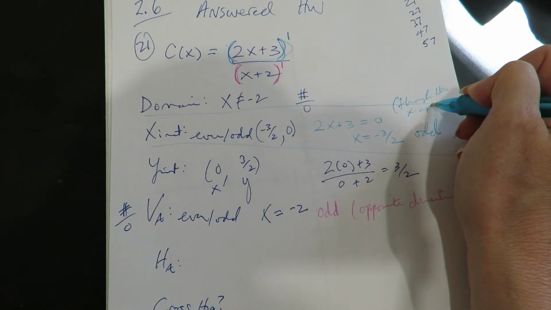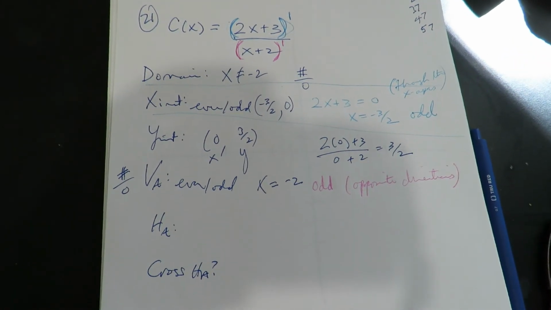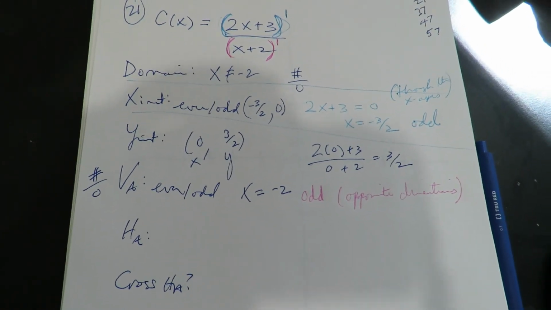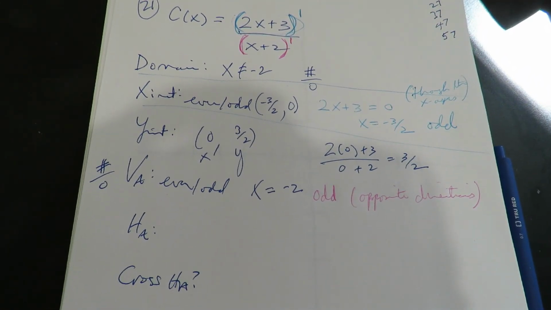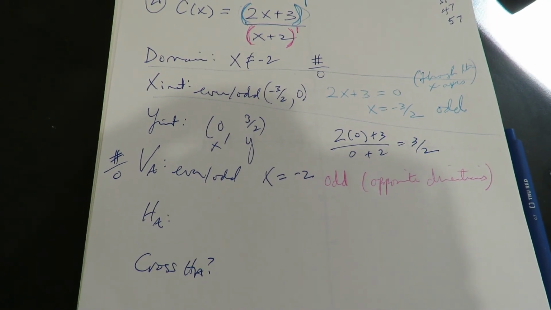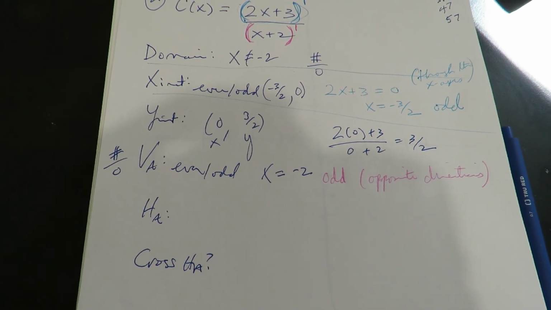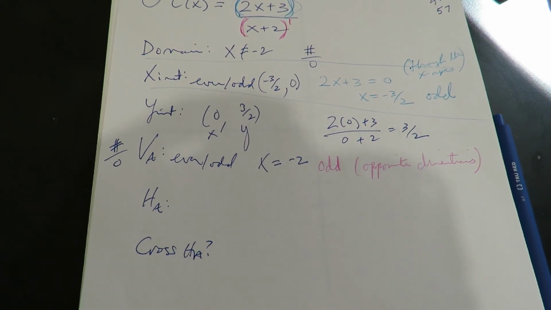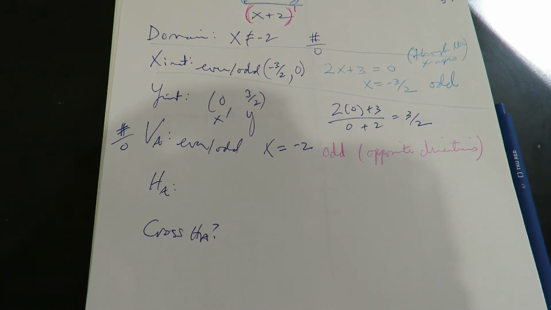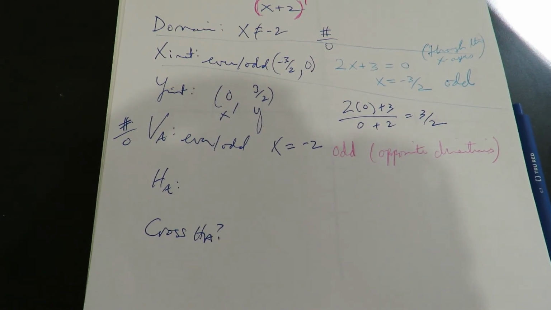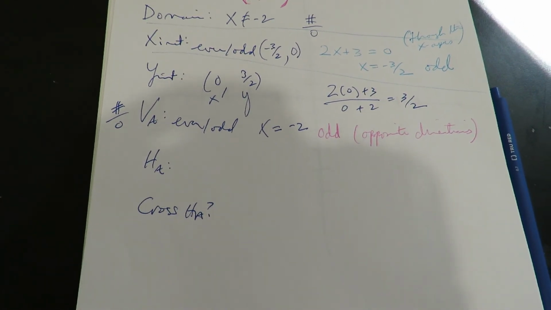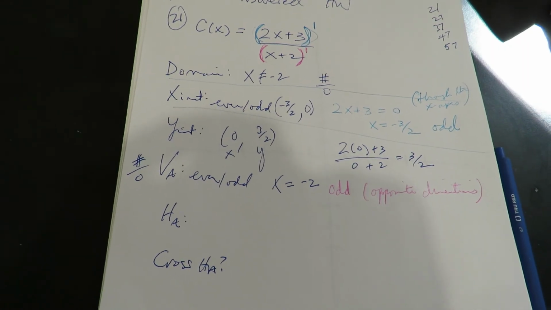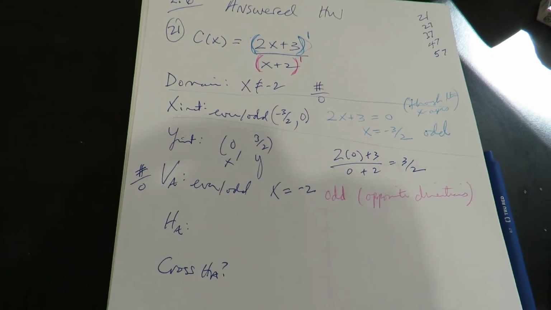If you don't like the way I'm teaching this, I believe the book might make a table. This technique I'm teaching you is just really fast and really quick. But there is a technique where you build a table and you study each of the segments of the domain where the graph is. It's a bit time consuming, but if you understand it better and like it better that way, then you can find that technique and try that instead. Which is fine. You don't have to do it my way.